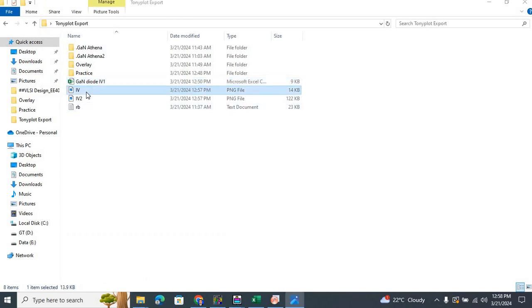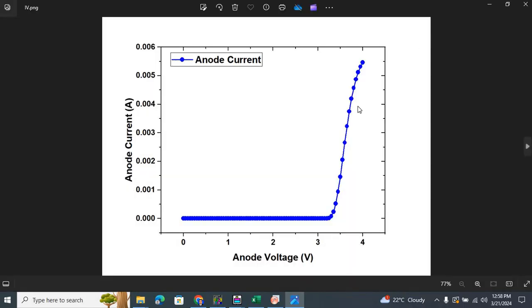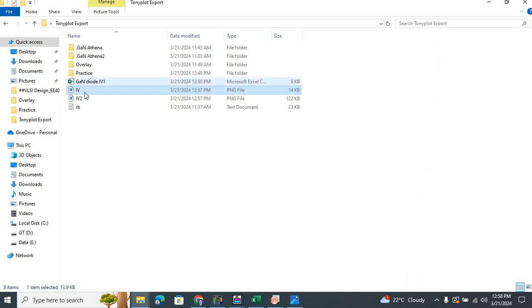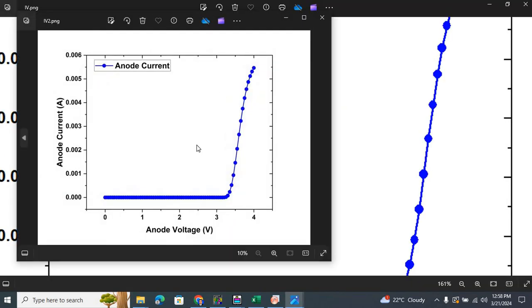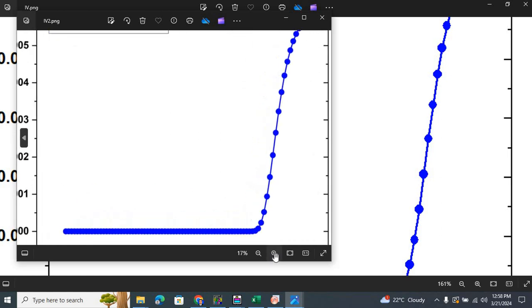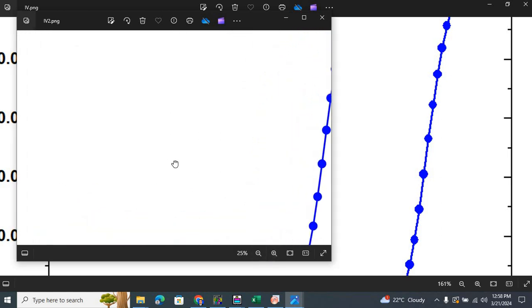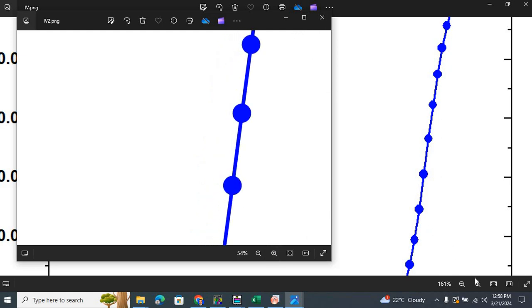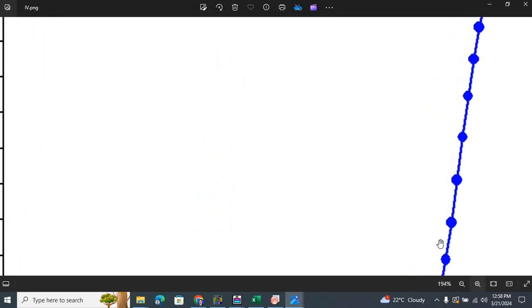So now that I've saved these two figures, this one is at 100 DPI. Let me zoom in further on this figure. And then the other one is saved with image quality of 600 DPI. And you can see the difference of quality of the two figures. Like this one, which is saved with 100 dots per inch, you can see this zigzag kind of pattern in the trace of the plot.